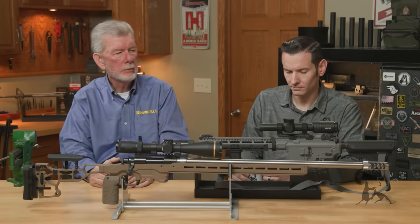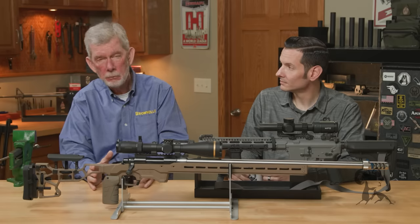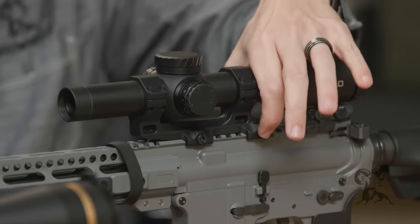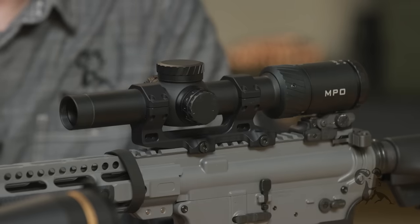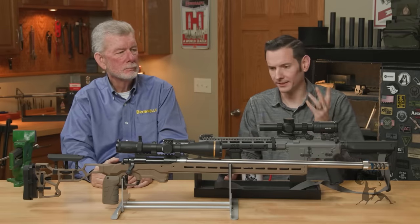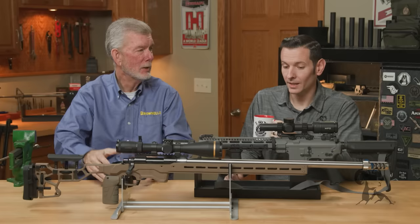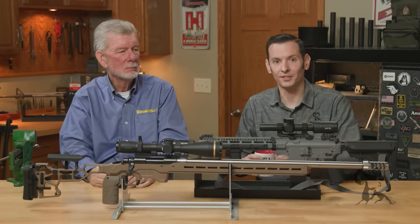On an AR platform shooting 5.56, you can get away with just about anything. There are a lot of good aluminum AR mounts that are really nice and rigid and line everything up perfectly — like this Reptilia mount, which is aluminum and an awesome mount. They use steel attachments where needed, and they already come at the correct AR height, so you don't have to worry about low, medium, and high options. That's why you see so many AR-specific mounts. Also, make sure your windage and elevation turrets are aligned correctly — I've had them rotated 90 degrees. Level your scope and make sure your windage isn't your elevation and vice versa.